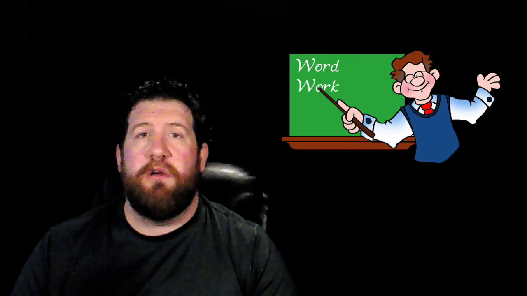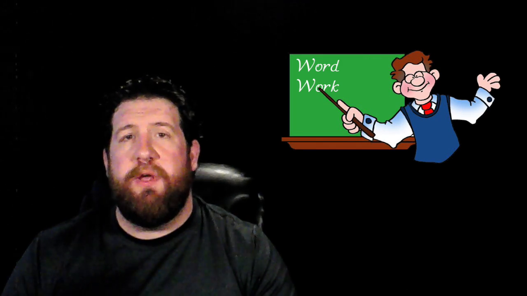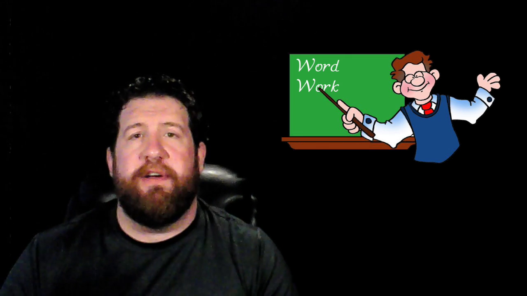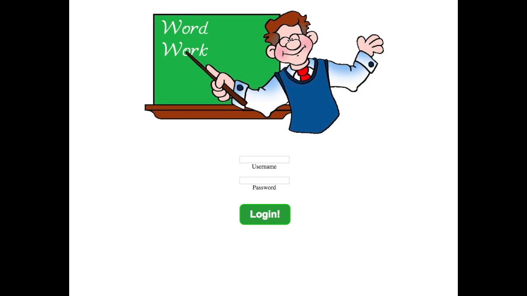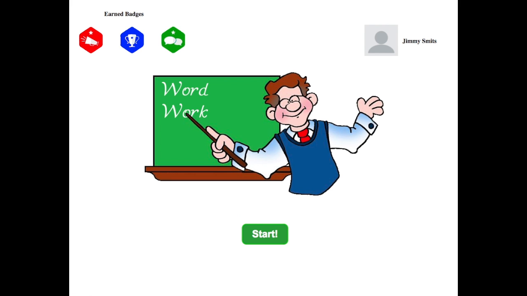Let's take a tour of what WordWork does and how it can improve instructional interventions in the classroom. This is the main WordWork user interface and login screen. The user can select their username and password, and once they log in, they'll be able to log into either the teacher or the student portal depending on their user credentials. We'll start with the student portal, and in this case you can see the student's name and an avatar, and it could be clip art or a photograph of the student.